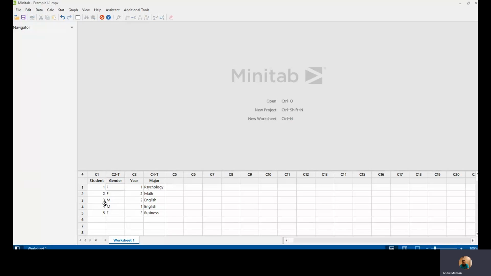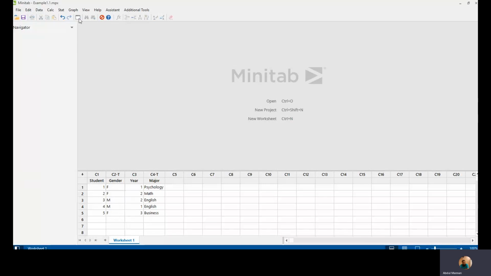In this worksheet, we have put all the data that we studied in our last lecture. Now we are going to plot bar chart and pie chart for each of these three variables one by one. So let's take this gender variable first and plot its bar chart and pie chart.